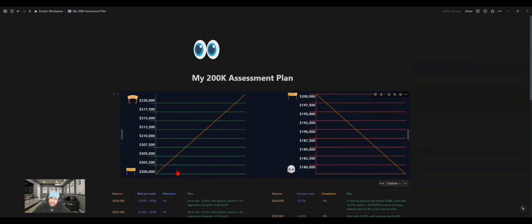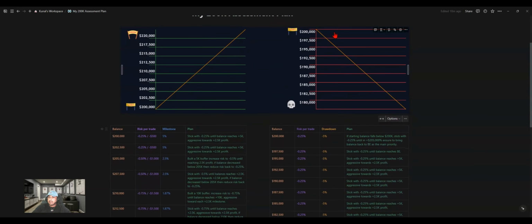As you can see, everything is running in 2,500 increments, which is the way I've structured this. It doesn't technically have to work in these increments, but because I'm trading with 0.25% risk, I've structured it this way. A lot of these steps can be skipped, and most probably will be, and this can be reached pretty quickly. But equally, the way it's structured, you can't really fall that quickly. You can grow quick, but you can't fall quick, and that's the main way to see this.